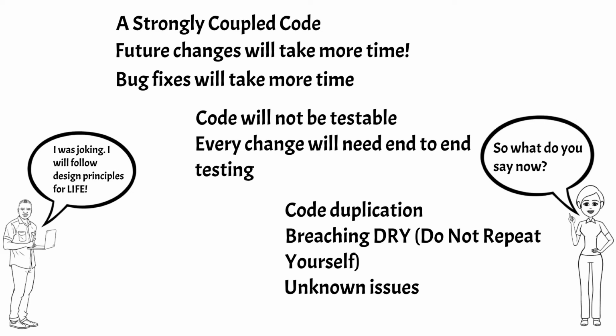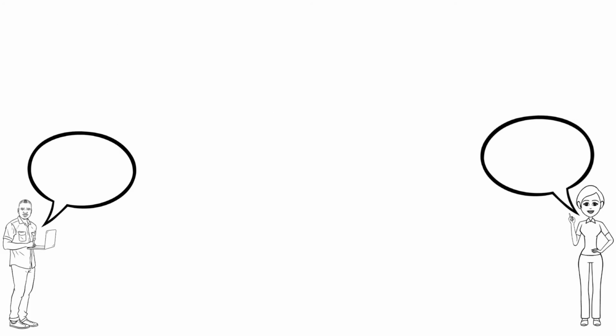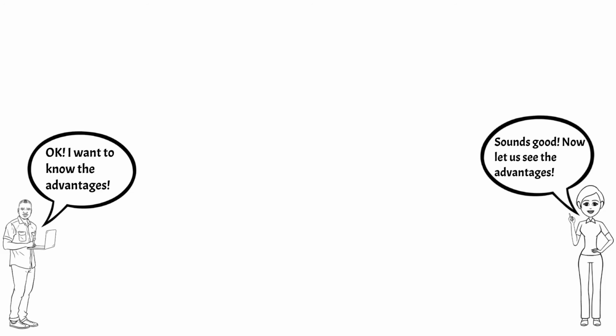So having understood what will happen if we do not follow SOLID design principles, let us see what are the advantages that we will have if we follow diligently all the SOLID design principles. The first advantage, and the most important thing, is that we could avoid the tight coupling of our code, right? As I said in the disadvantages, if we do not follow the SOLID design principles, it will mean that we are coupling a particular part of our code with other parts of the application. So if you follow SOLID design principles, then it will reduce the tight coupling between the different parts of your application.